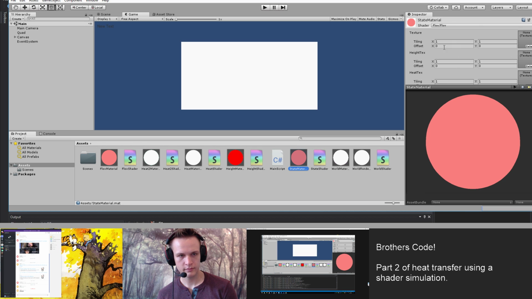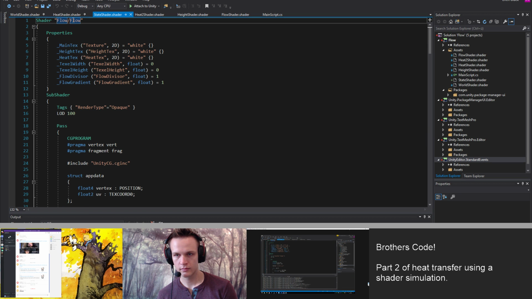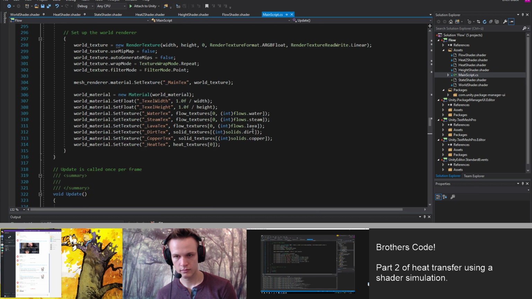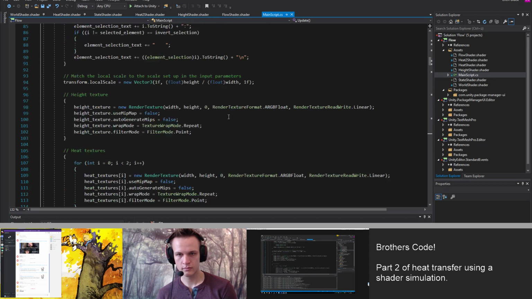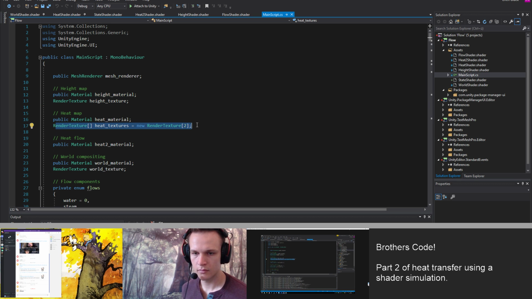So with these, they still reference not the right thing. So this is now our state shader. This will be states. Go back into the main script. To add a new material, we will need to add something like that. I don't yet know if it needs to have a main and a next.